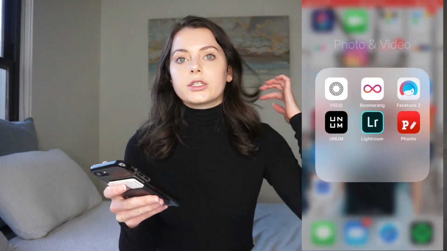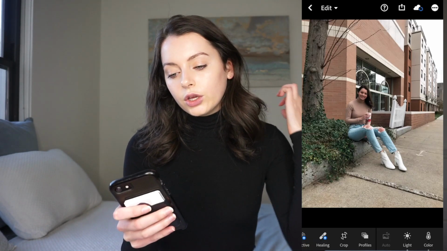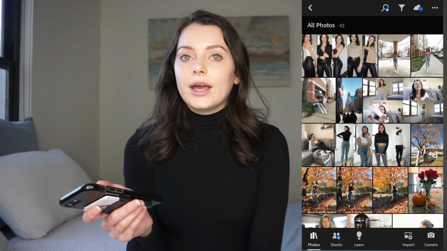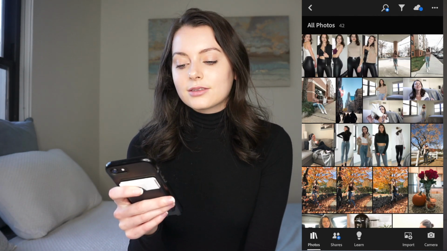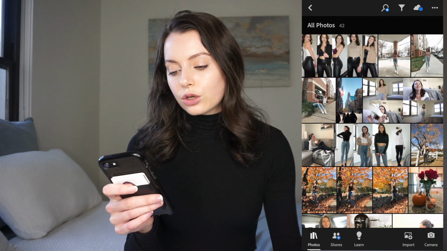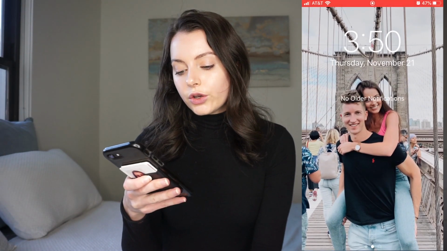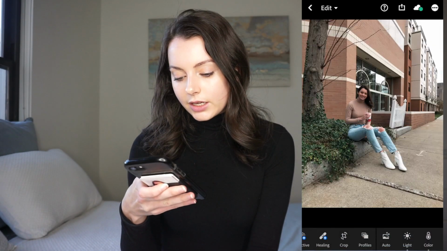What I like to do first is go into Lightroom. This is how I do the main editing of my photo, and also how I edit my thumbnails too. If you see my thumbnails, they're usually done in a very similar way to this. So I'm going to reset all of the settings on here.